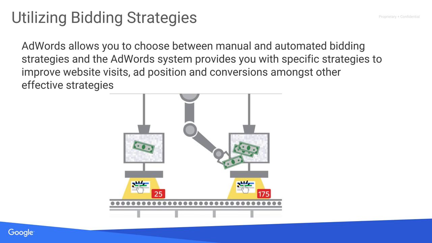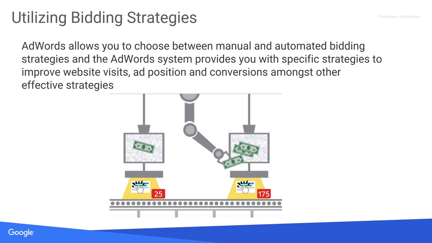If your goal is to show your ads right at the top, we recommend target search page location, which optimizes your keyword bids to get your ads to show on the top of a search results page as much as possible. Lastly, if leads maximization is what you're looking at, you can either use enhanced cost per click or cost per acquisition, which will take into account the conversion data that you have to optimize your campaign to increase your conversions.